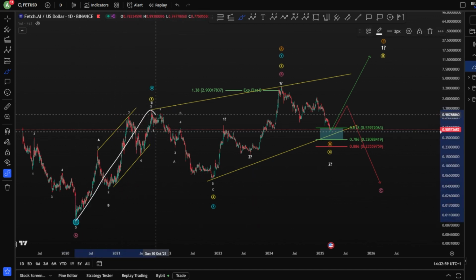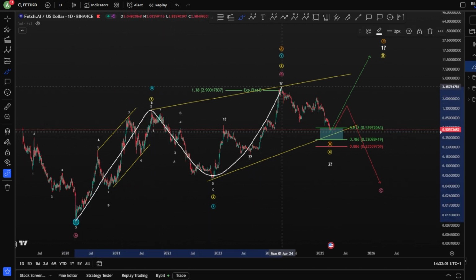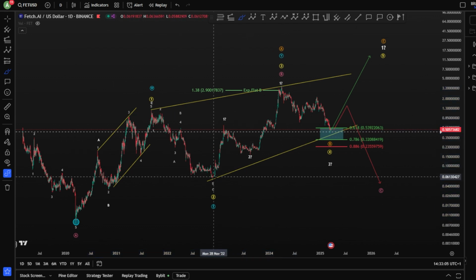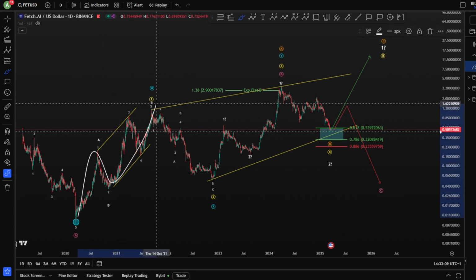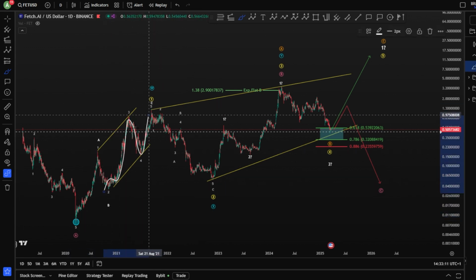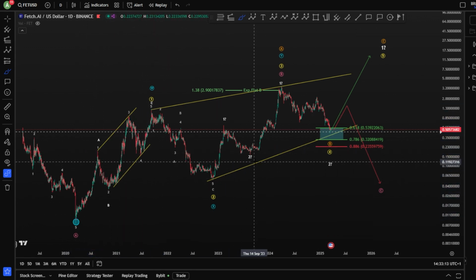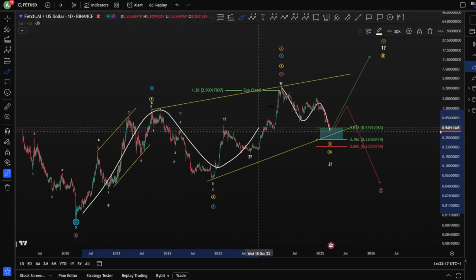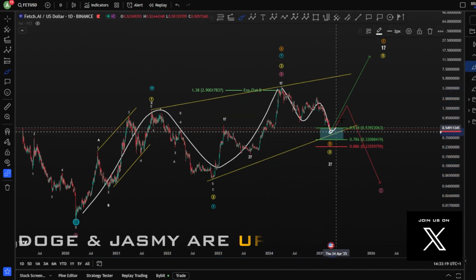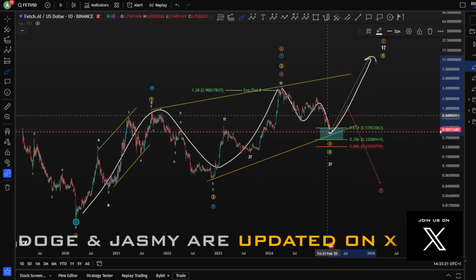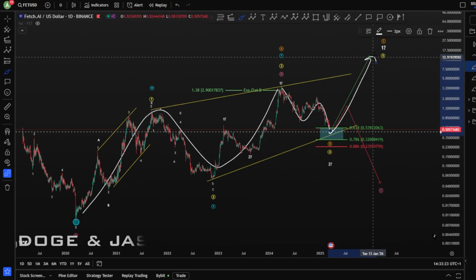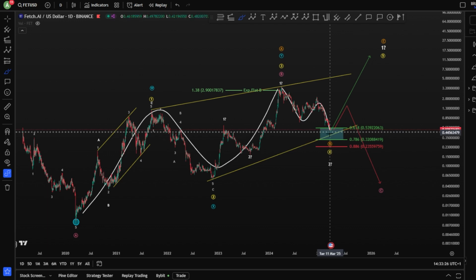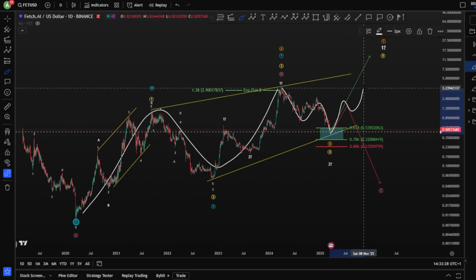Another, third one, is a WXY finished here potentially, because it finished in a zigzag, and potentially here you have ABC as well. This can be an impulse after another impulse, of course a zigzag, and we're looking at a 3-wave corrective after big 3 waves, potentially moving as well for one more wave toward the upside as an A, B, and a C, unless, of course, again, you get a bigger correction in the short term.